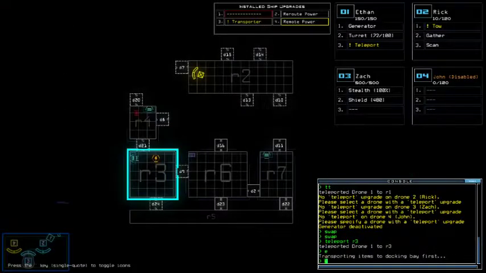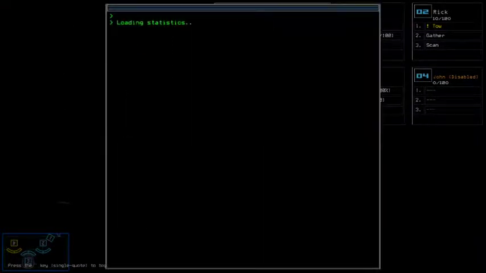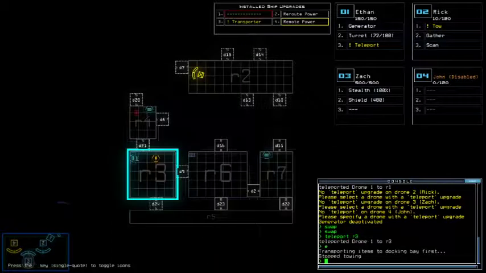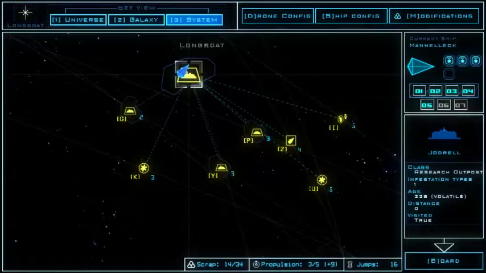Oh no! I accidentally did that again! God damn it, me! I accidentally exited. Yeah, I should have just typed G to ensure. I lost the drone, god damn it. Yeah, Dano's definitely gonna win this one. Ah. And the teleport also deteriorates, because of course it does. I'm gonna take that as a mistake of mine.